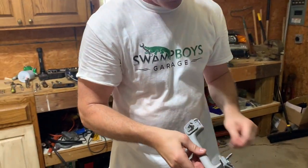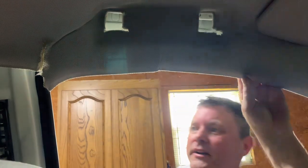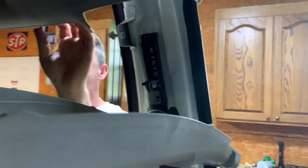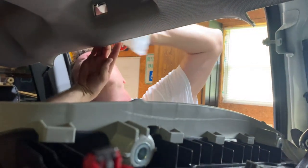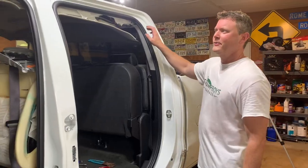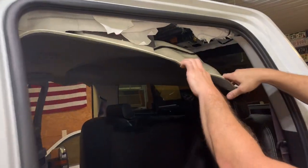Why is this one stuck? Oh, there it is. All right, got that. Yeah, we should be able to do it with this headliner like this. All right, I think we're gonna be able to do it just by taking this side down without the whole headliner. So I unplugged this.